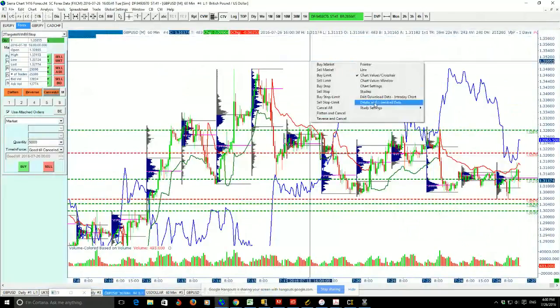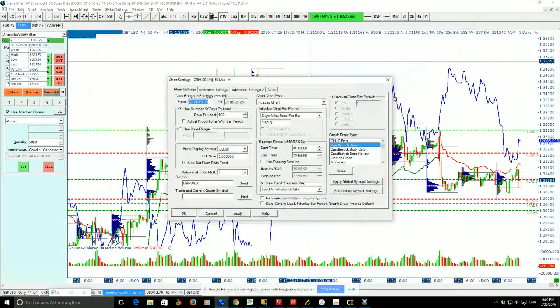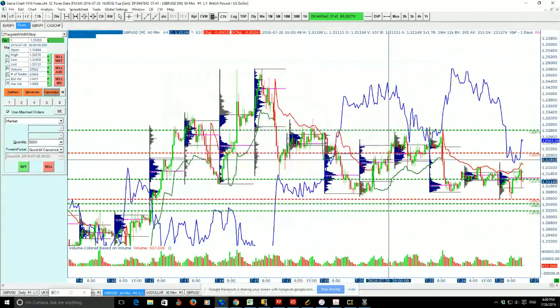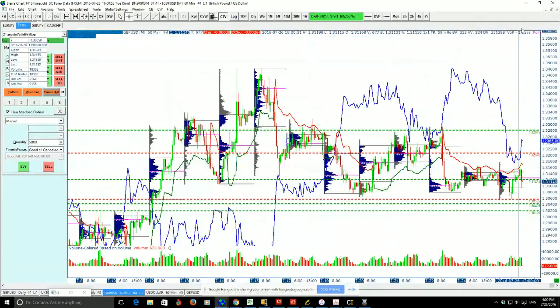Now, for any of you who are wondering what this charting package is, it's Sierra Chart. We use it extensively here at DG Trader because it's very accurate, and we get to use a volume profile, which is one of the key indicators we use, to help us identify where the high traffic areas are, where value is in accordance to price.